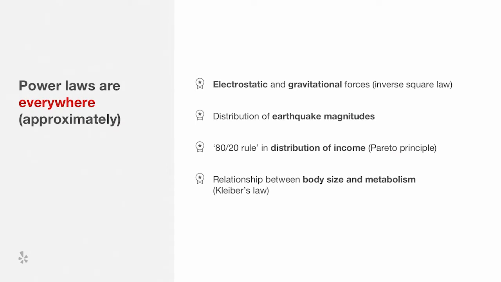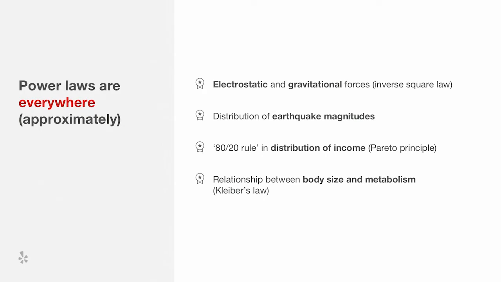Well, a lot of natural processes all across different sciences seem to follow power law distributions. In many cases, they're actually approximations, but for the purposes of this talk, that doesn't really matter. Quite often there'll be a power law for most of their range, and then at the ends they do something slightly different. So for example, the force of gravity, the inverse square law, is a power law. The clue is in the square in the name.